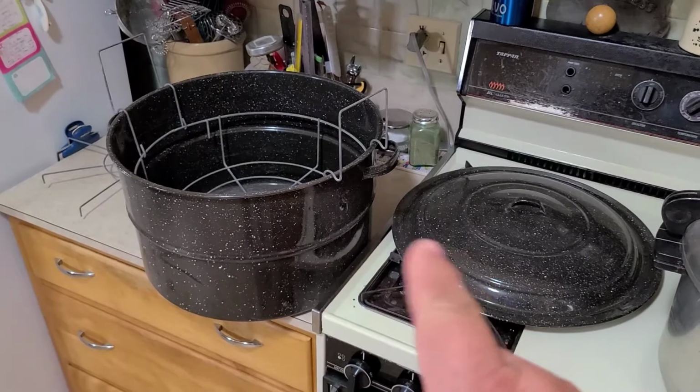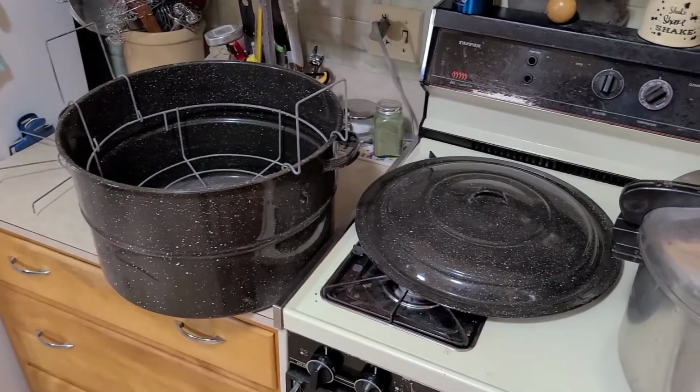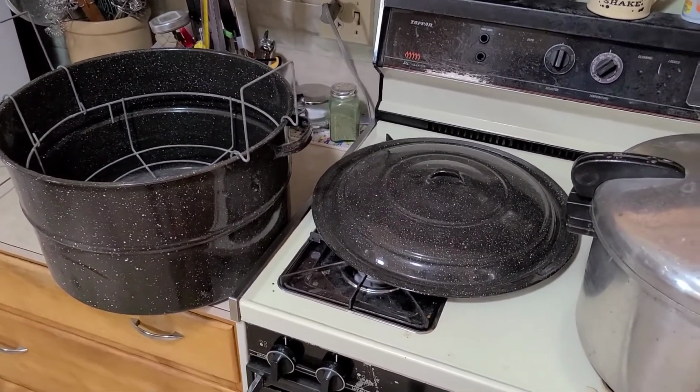If you can't find one at the store, a lot of Hispanic markets have them because they steam tamales in these too. So if you're unable to find one, you'll probably find one at your local Hispanic market.